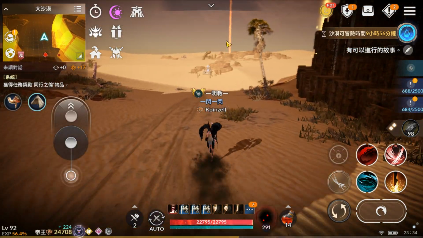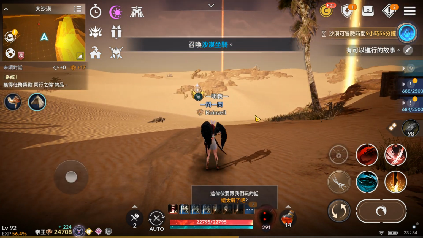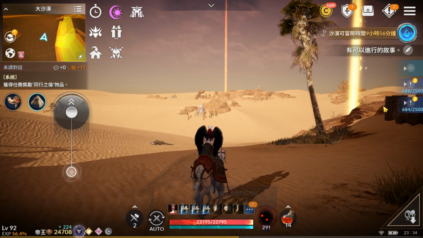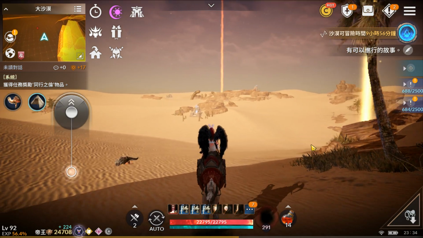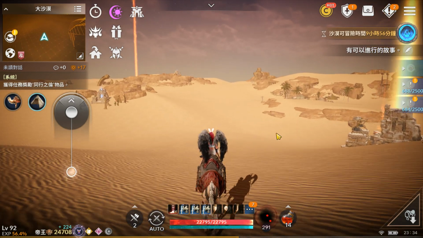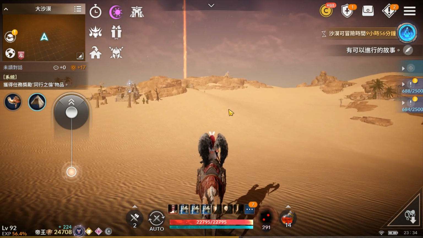Okay, as you can see, the orange beam here. Now typically when I do my full temple run, in cases like this where you have the yellow beam here, obviously I will do the yellow beam first. But for the sake of the video, I'll go ahead and clear the orange one first.